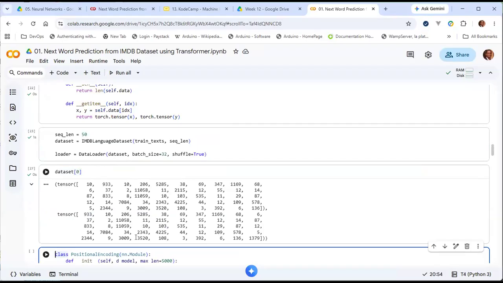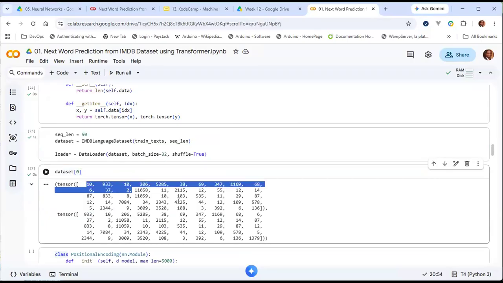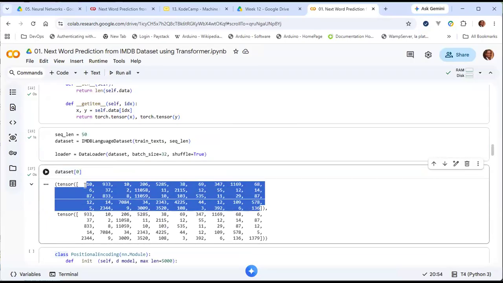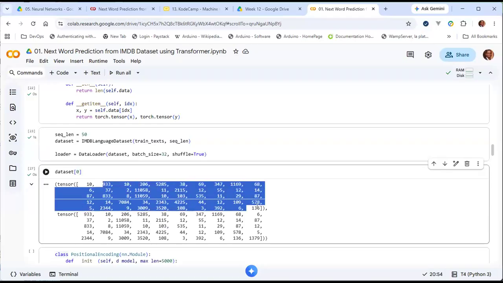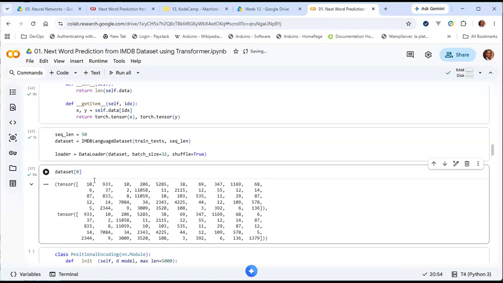So when you take this first element of the data set, you see that the X, right, starts from 10, 933, 10, 206, right? But the Y starts from 933. In other words, the Y starts from here. And it's basically going to have exactly the same sequence as the X, except for the first one that's not included. So it starts from 933 and it goes all the way to 136, but then has an extra one at the end. So the sequence of Y is always the same as the sequence of X, except that it has one extra at the end, while the X has one extra at the beginning. So that's the sliding window.